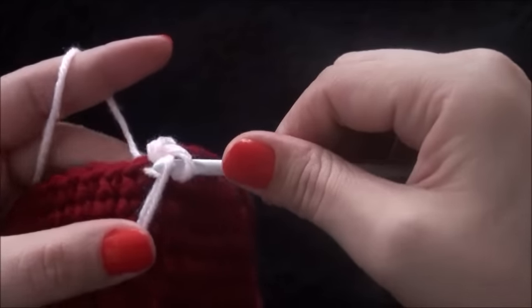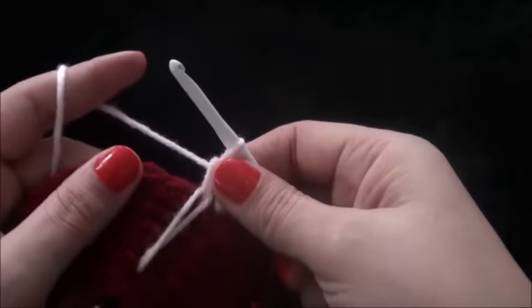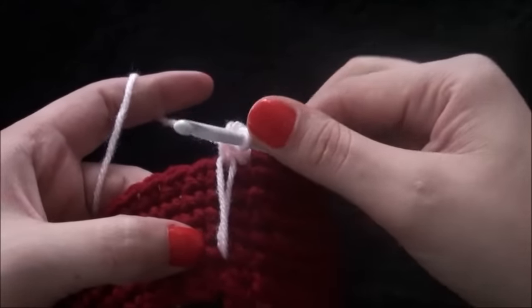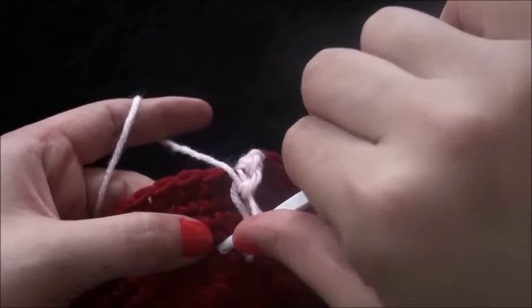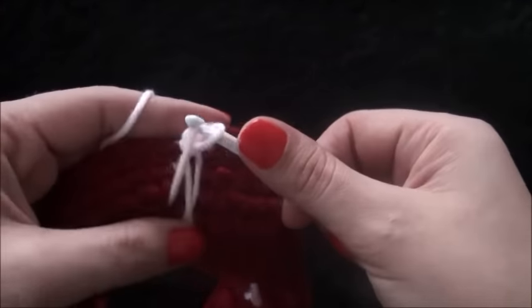And now insert my hook through this next chain right here, wrap the yarn on the hook, pull through 2. Wrap the yarn on the hook and pull through 2. Through our next single crochet from the second row, I'll insert my hook right there. Wrap the yarn on the hook, pull through.